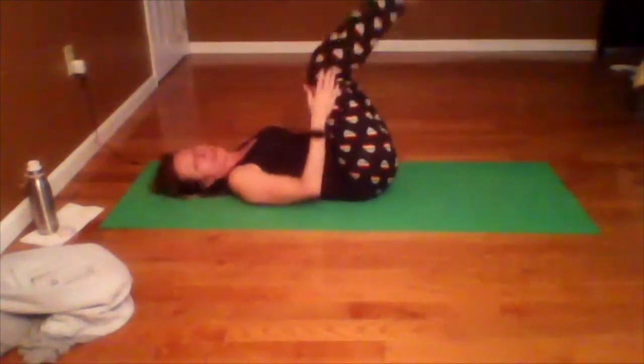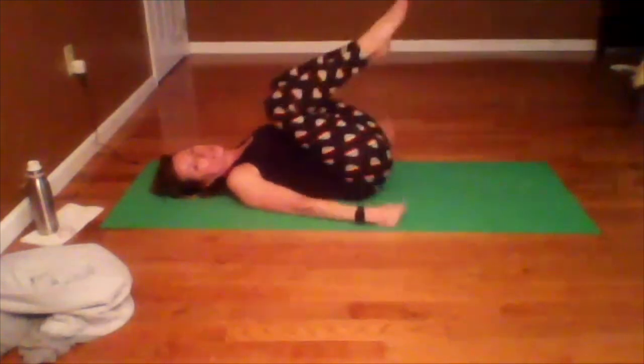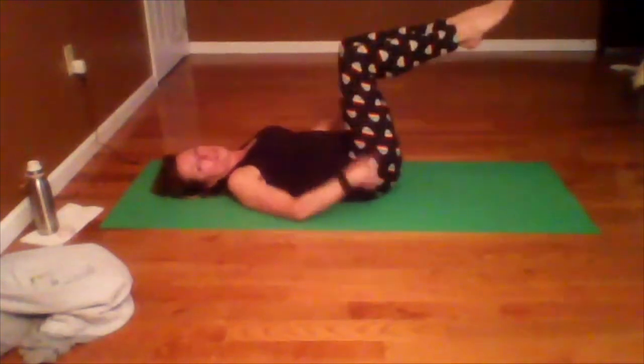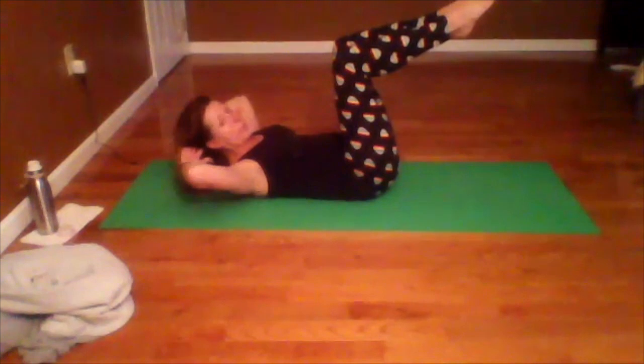We're gonna just bring our legs up to a tabletop position and try not to be here. Keep your knees pretty much right over your hips. And then we're going to take our hands, so you don't want to pull on your head, you just want your fingertips to touch your head. And let's lift up the head, neck, and shoulders. And so get ready, we're going to inhale.